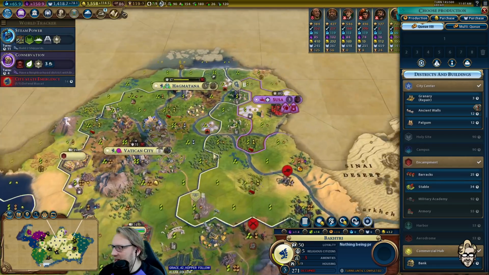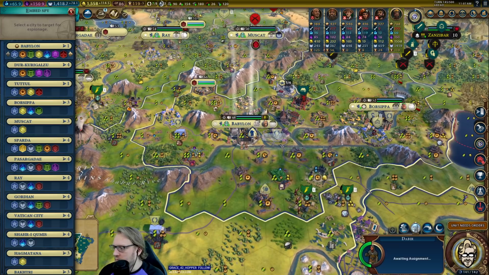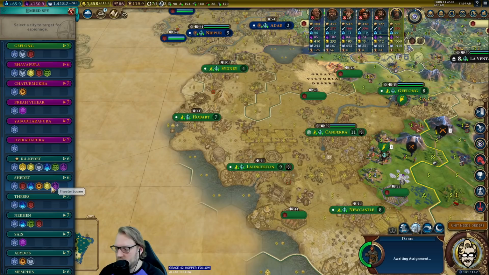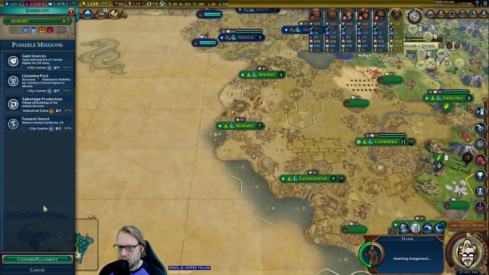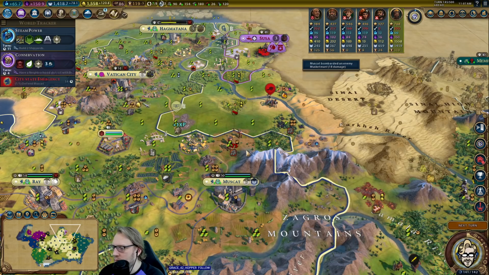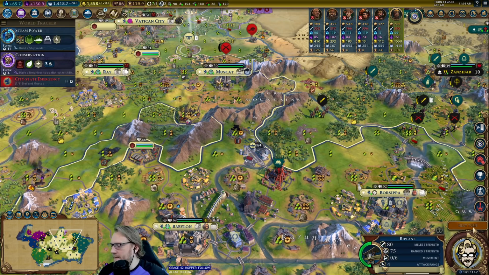Persia's still alive. Yeah, they have this last city, which I may or may not take. We probably don't need the era score. We kicked out our spy, so where should our spy go? Maybe here. We'll work on Australia for a bit. Oh, this is, which one? That one. Okay. Next turn we get another one.